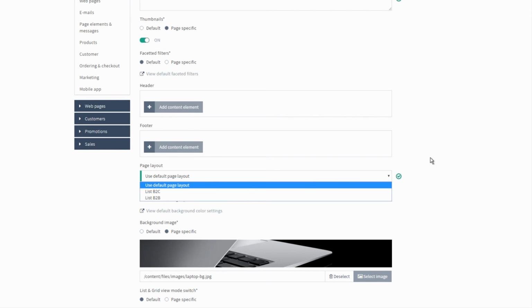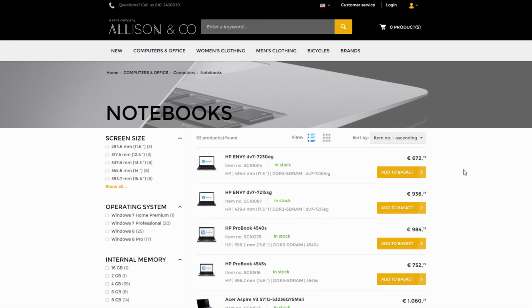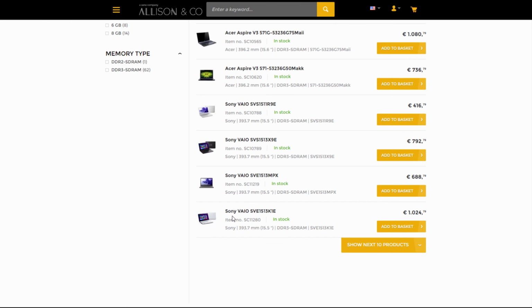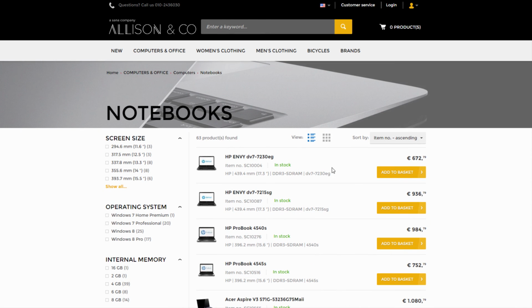Let's open some product list page on the Sana Demo store. So here is how the product list page with some basic content looks like. In the header you can see the background image and the title of the page. Here is the list of products which are added to the page as the product set and their thumbnail images. On the left you can see the faceted filter which a customer can use to filter the products. Here are the sort options to sort the products on a page.